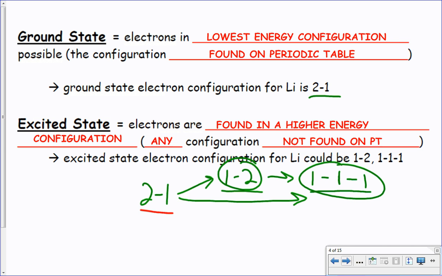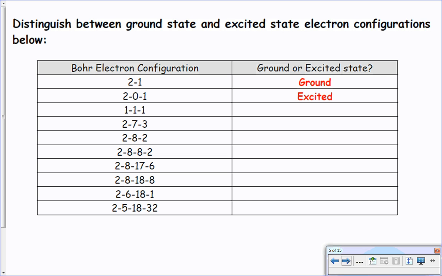What the notes don't say is, though, here is 3 total electrons, here is 3 total electrons, here is 3 total electrons. There must be the same number of our given electrons in order for it to be what we call excited. Remember, if I add an electron or take an electron, I've made an ion, and we did that a bunch of videos ago. So what you need to remember is that the number has to equal. Can't add or lose electrons. What I do is I just move them.